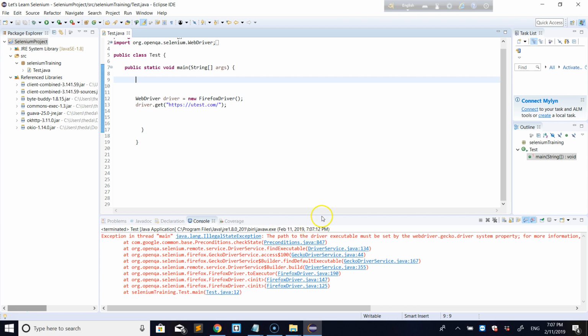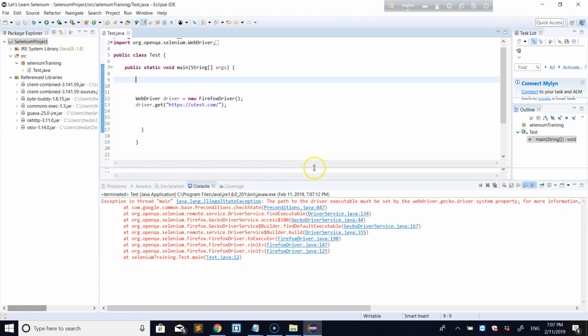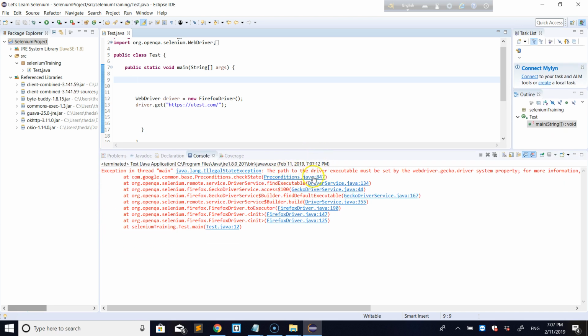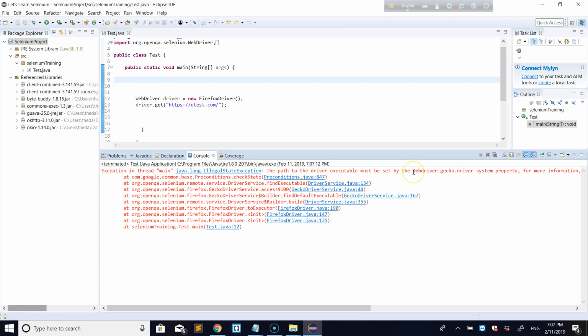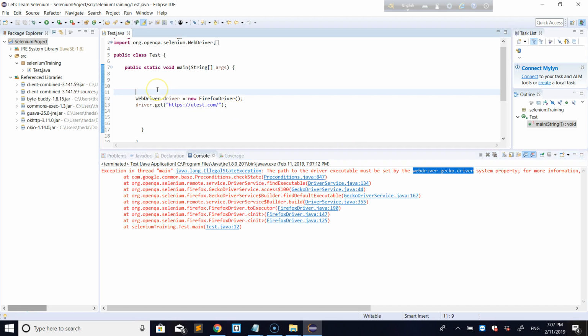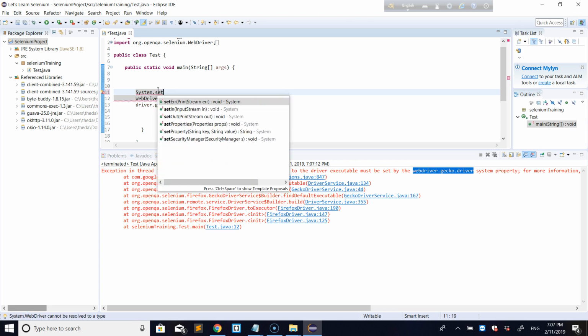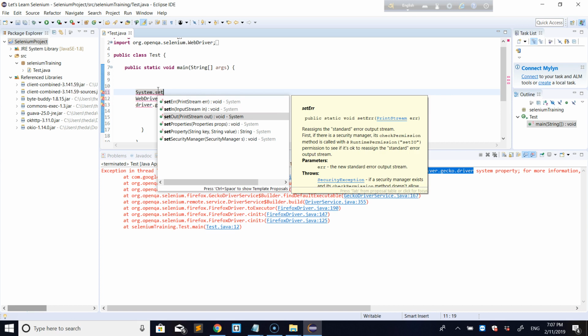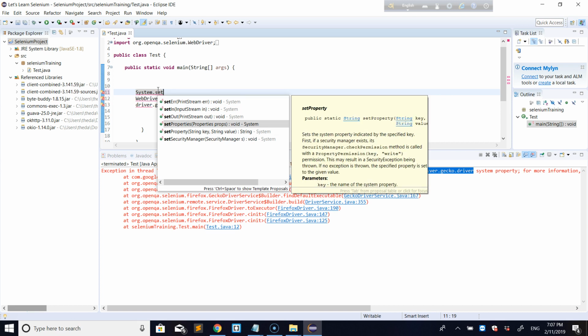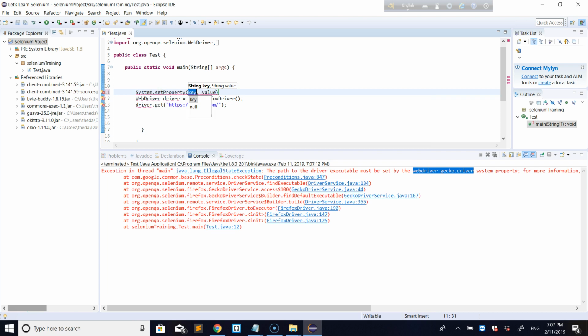Now still it's not running fully. Let's see what's wrong with it. It says the path to the driver executable must be set by the webdriver.gecko.driver system property. So it's telling us to set the system property, like System.setProperty. Let's check, not setProperties, not this one, setProperty.